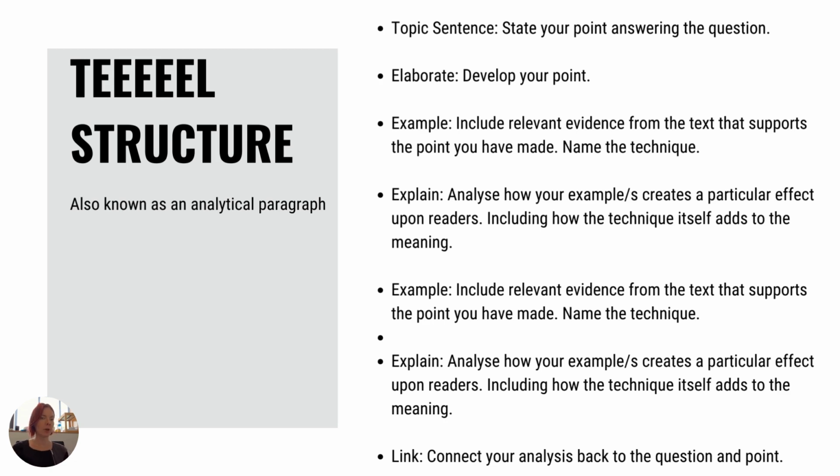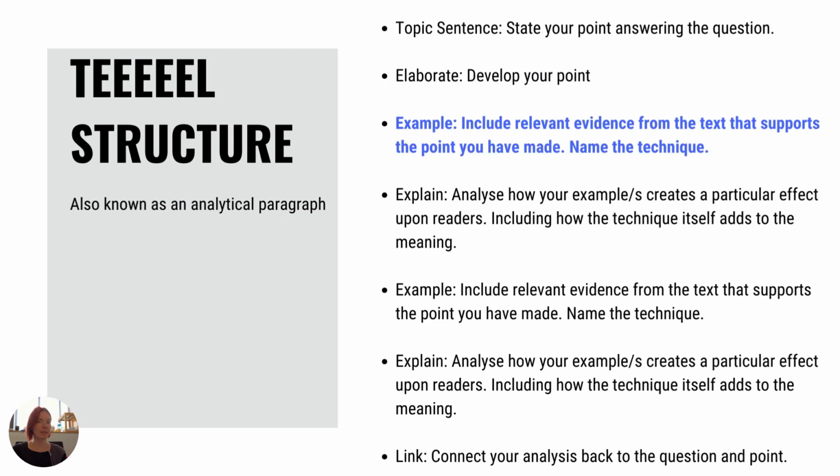When we're using a TEEL structure, this is what each letter stands for. We have the topic sentence, where you state your point, clearly answering the question. That means you need to identify the meaning that is created, as well as summarising the techniques used. You will go on to elaborate or develop your point. Then you will give an example. And by an example, we mean you are going to quote a word, phrase, or line from the poem. At this point, you should also name the technique that you are discussing.